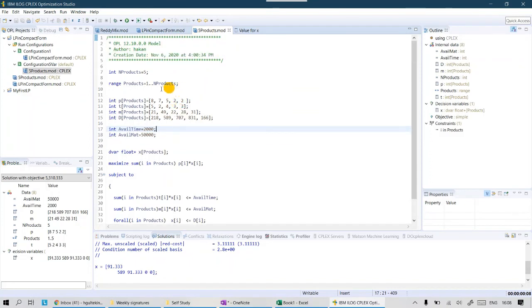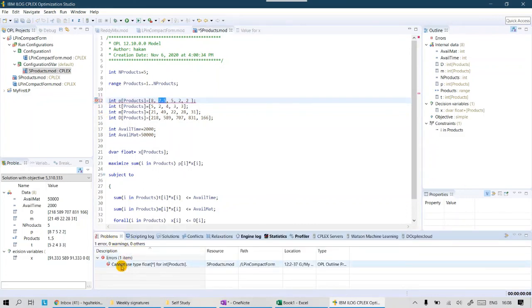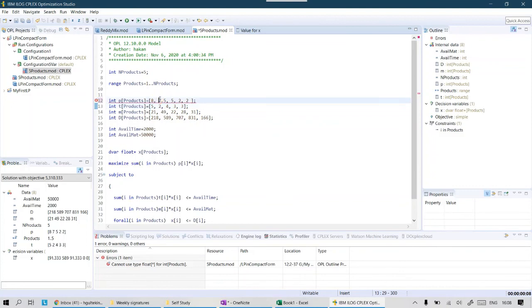Now let me show you another common mistake. Let's assume that the profit from the second product is 7.5. When you write it as 7.5, you see there is an error message over here, and when you look at the problems, it says cannot use type float for int. What does it mean? It means that there is a fractional value here, but you defined that parameter as an integer. Integer cannot assume fractional values.